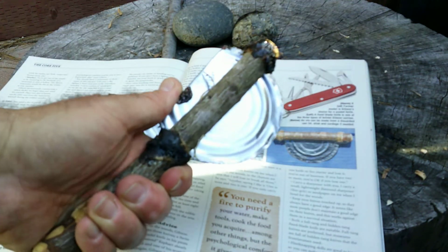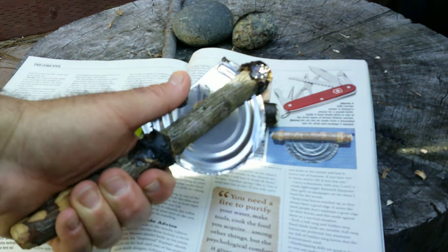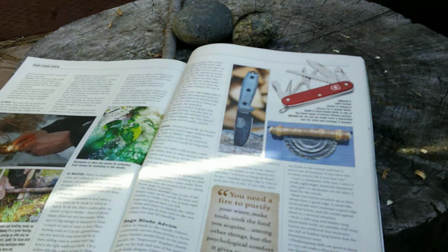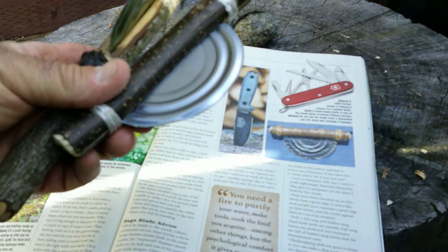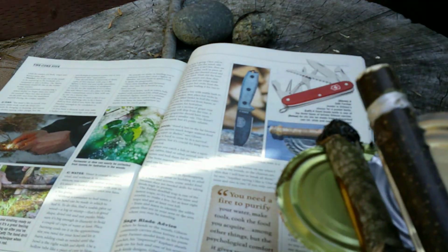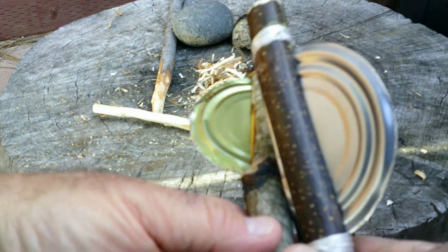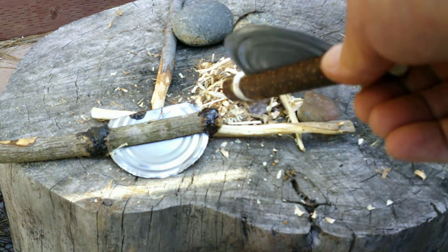This one's more of a hand-friendly type design, I think. But anyway, these magazines, they're great magazines, full of information. Does you no good if you don't get out and try these skills. And I want to thank Mr. Gibson for this article because I really had a ball playing around with these can lid knives.